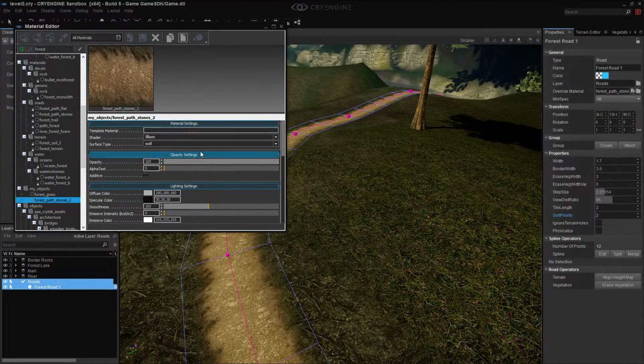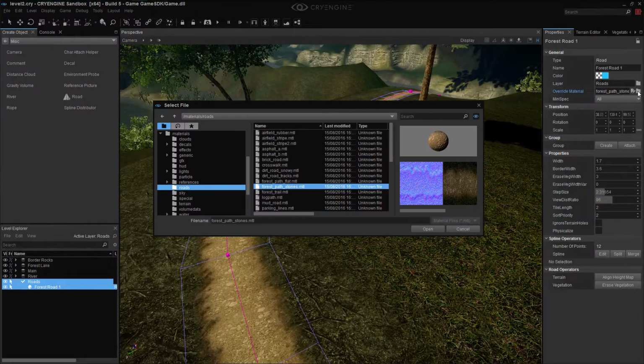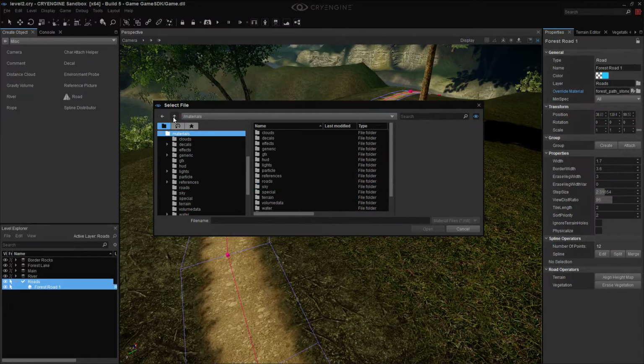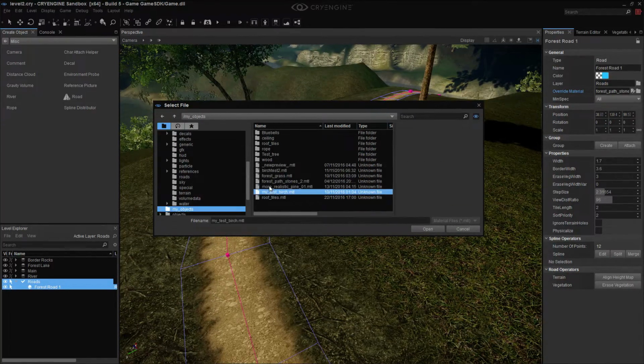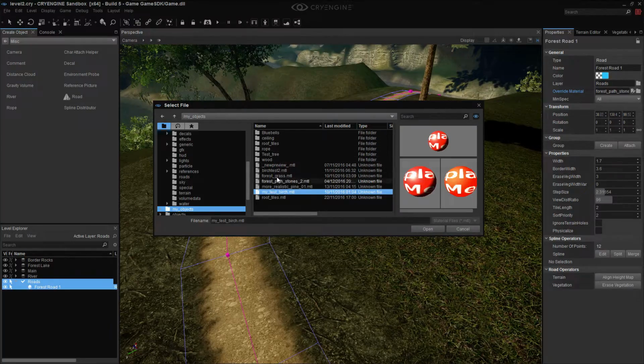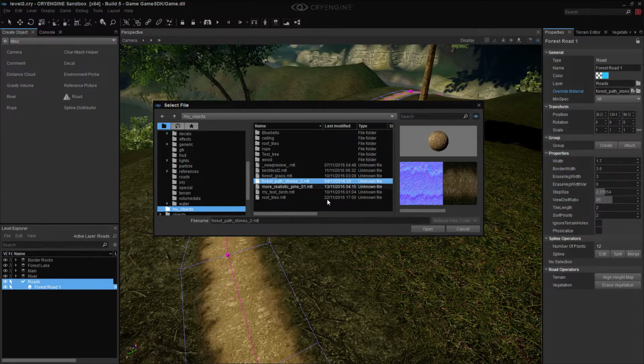Okay, and here we can adjust other settings. So let's select our roads, my objects, forest, path, stones.